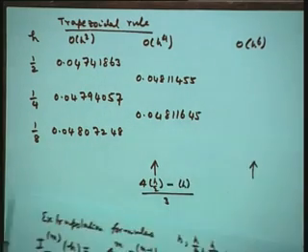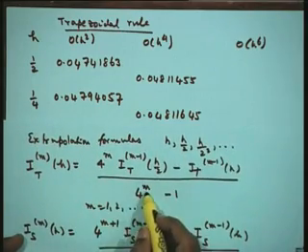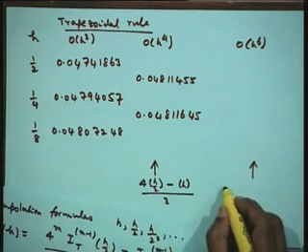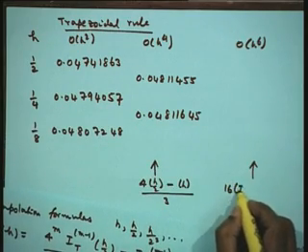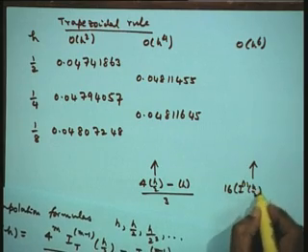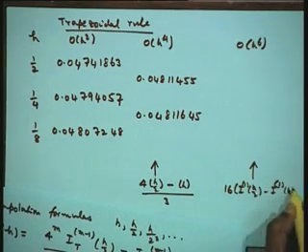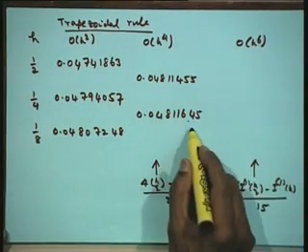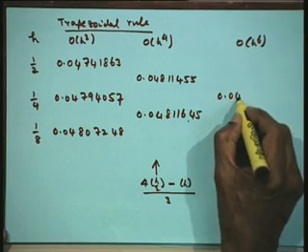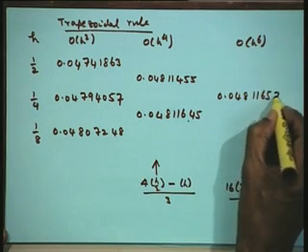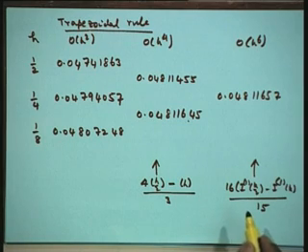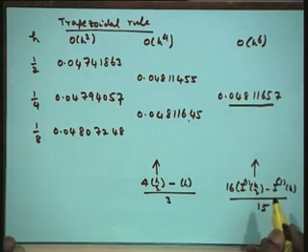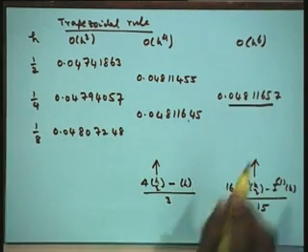Now, the second column would come from this formula by putting m equal to 2, the next step, that is 16 minus 1, so 15. So, I will have here 16 times I 1 of h by 2 minus I 1 of h, divided by 15. I just multiply this by 16, subtract and divide by 15. I will get here 0.4811657. This result is actually correct up to this last decimal place, except for this last decimal place it is correct to 7 decimal places.